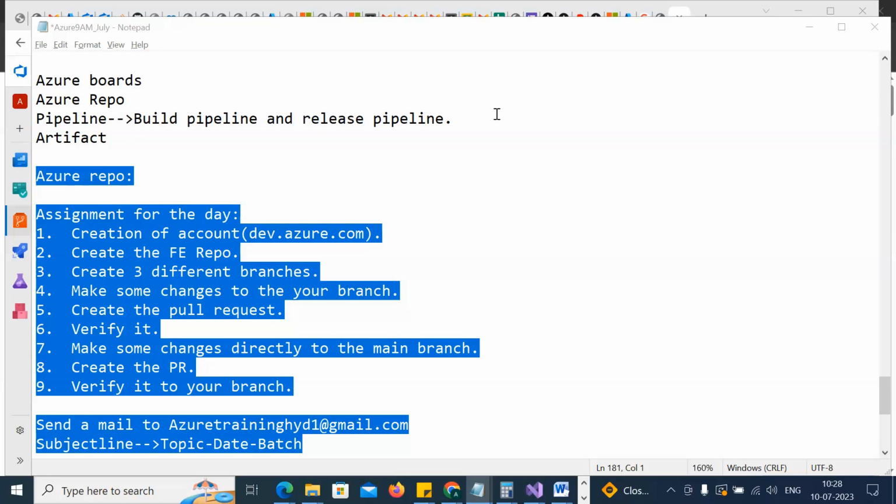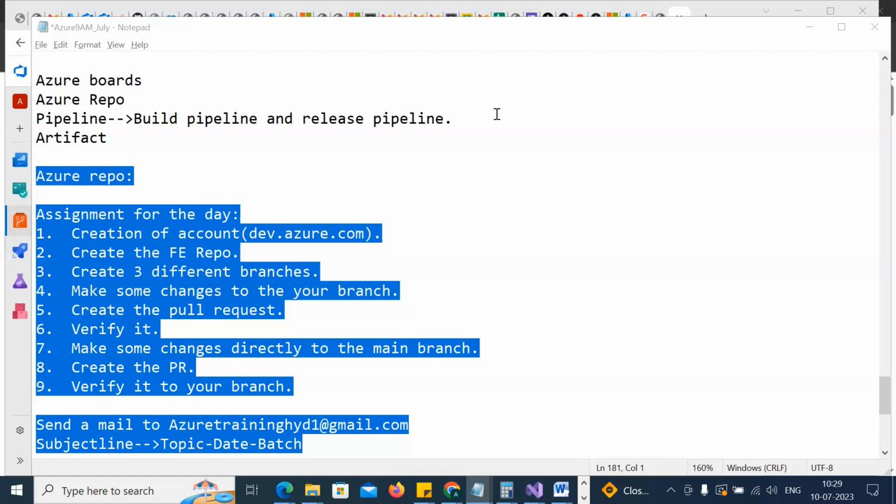We have many things to learn in that. We have a push, we have a pull. That we will learn in the GitHub class. Push is there, pull is there, staging branch is there. Push means you are pushing your code from your local to GitHub. From GitHub you are taking the pull. Pull is different and pull request is different. Both are different, and that we will learn in the GitHub class.